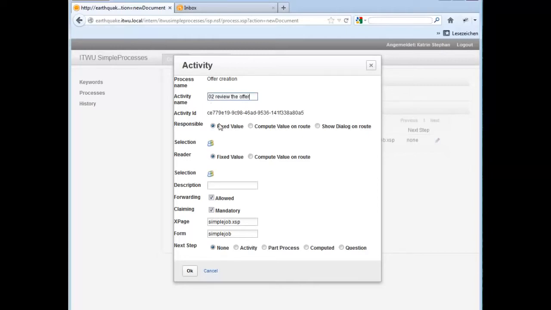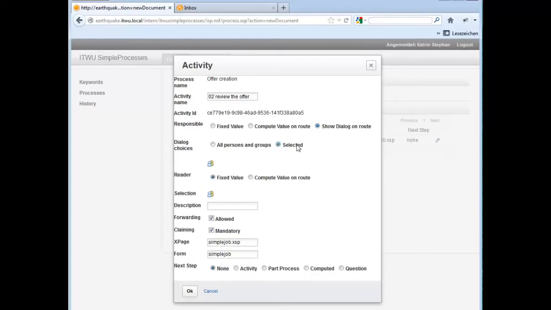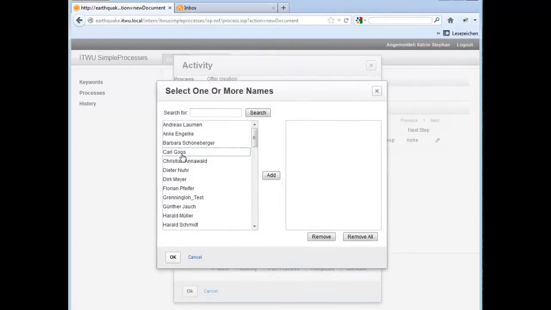And this activity is supposed to be processed by one of my superiors, so when I create an offer I need to choose to which of my superior I forward the job. In order to do so, we may choose the option compute value en route and define an add formula, but as we all know, we don't have technical IT skills, so we simply choose the next option, show dialog en route, and we can simply select our dialog choices.